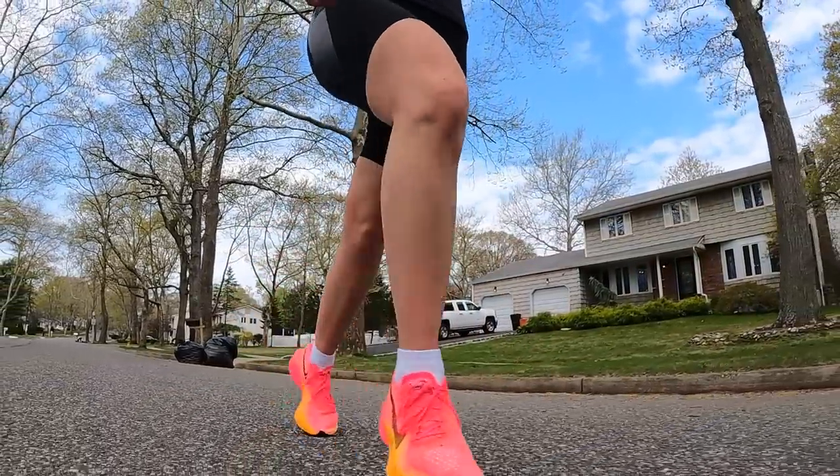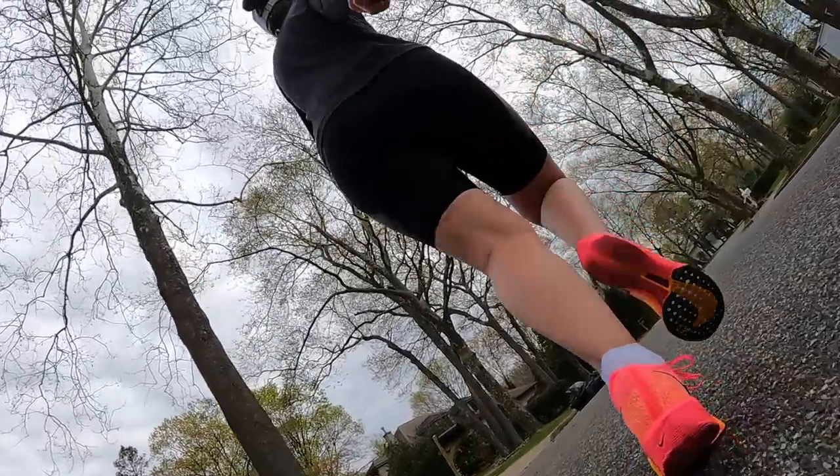What I didn't really love it for was my 10-mile run. I ran that at a slower pace — more or less what I would be running in a marathon. Some of the things I didn't feel while running super fast, I started to feel at the slower pace. You might say that's because I'm not fast enough for this super shoe, but there are plenty of super shoes I can run easy in and feel just fine. I started to feel that the shoe really isn't that stable — I could feel my ankle going in, and after 10 miles it gets to be a little bit annoying.